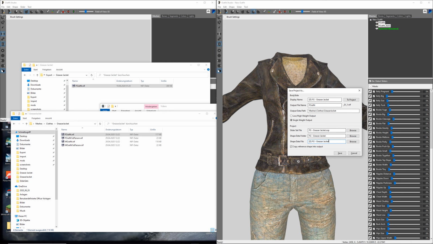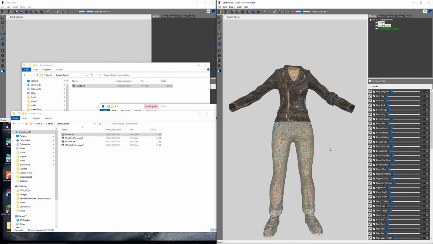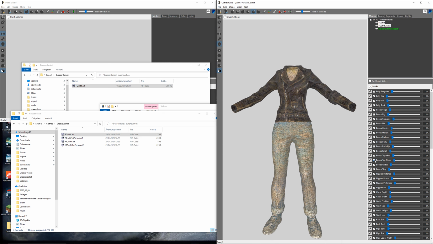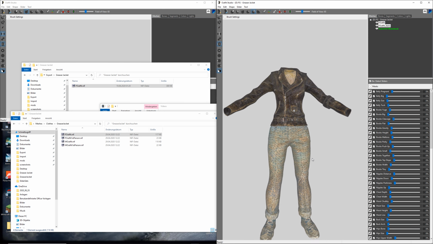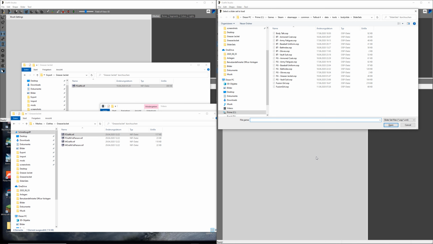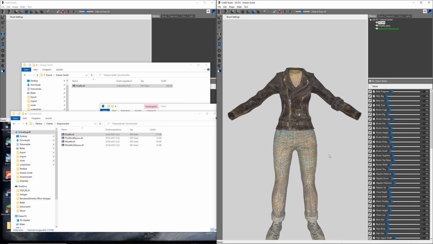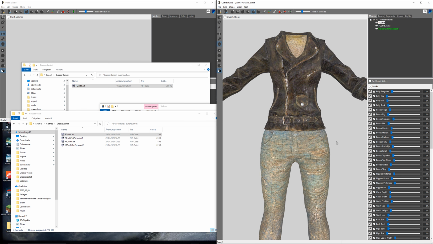For me, those two will always be the same. Now hit save, and now our mesh, as well as all of the sliders and slider edits we have done, are being saved. So if we load and reload our project here, Greaser Jacket, then everything will be there with all of our edited sliders.